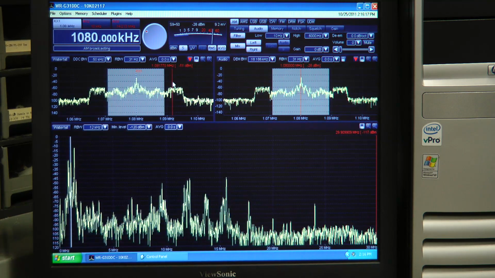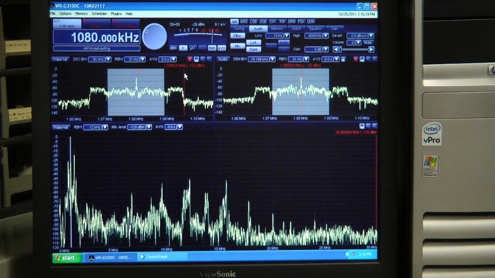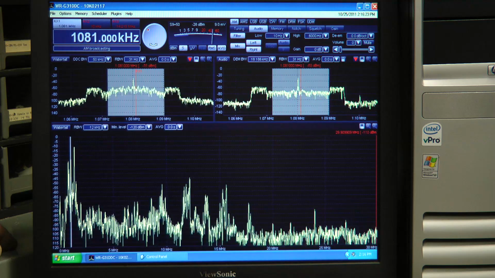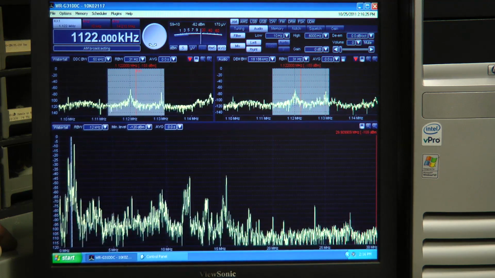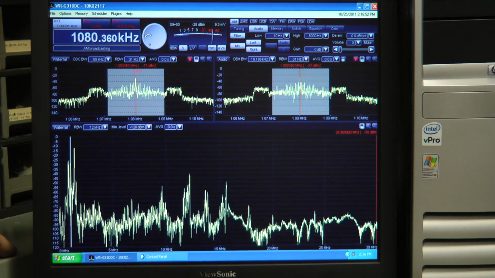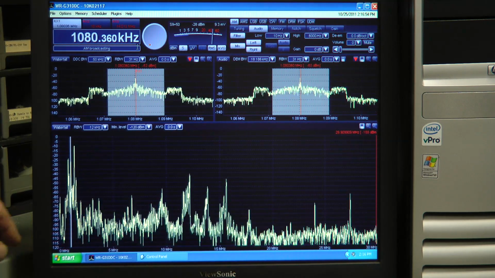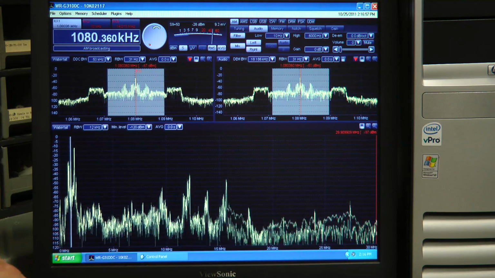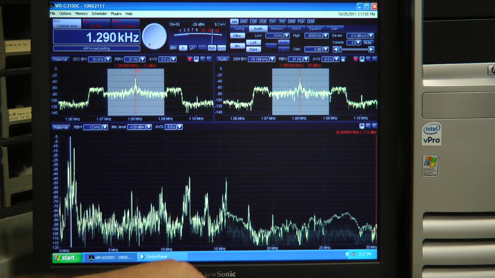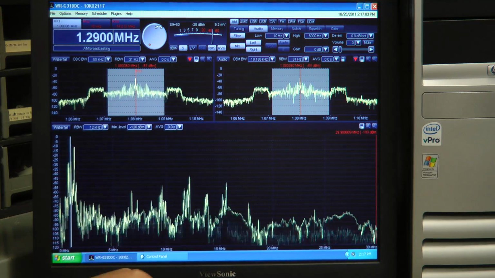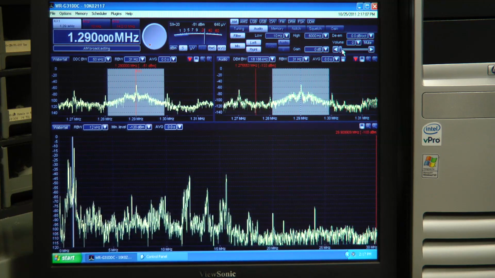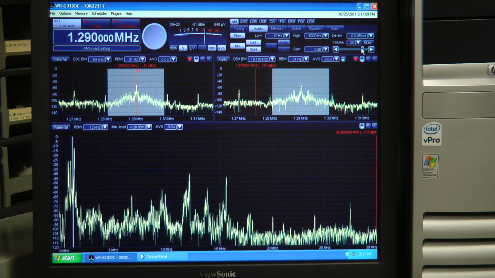Now, watch this tuning. It's great. For those of you that don't want an SDR because it doesn't have a knob, well, here it is. Click on it. And there we go. It's doing it in 1 kHz steps back and forth. And of course, you can do a direct entry. That's accomplished by simply hitting, let's say, 1.290.0 M, as in megahertz. Enter. And now we can hear a local classical music station.